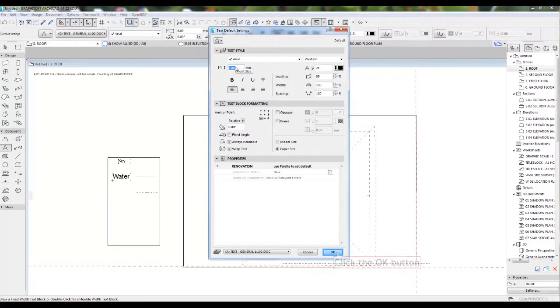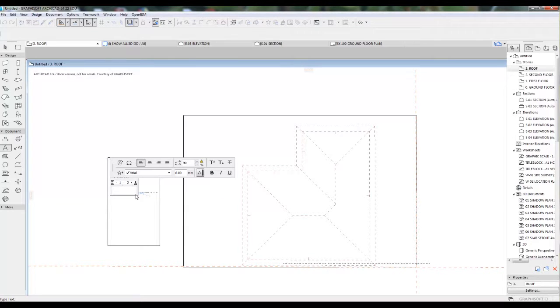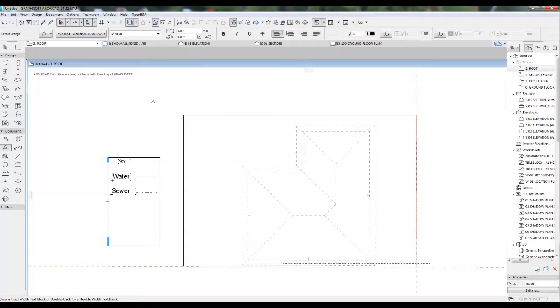We're keeping it the same 6 mils. We place it where we want it to be. We stretch it out and we type the word sewer. And we click outside the box. I got it roughly in line with the symbol that we've used for sewer.